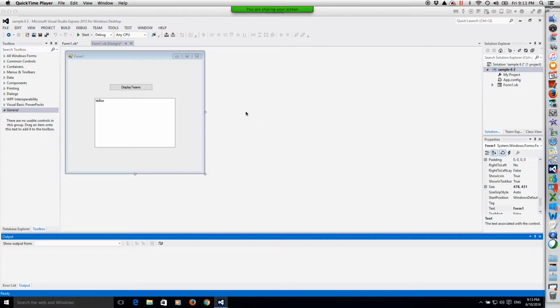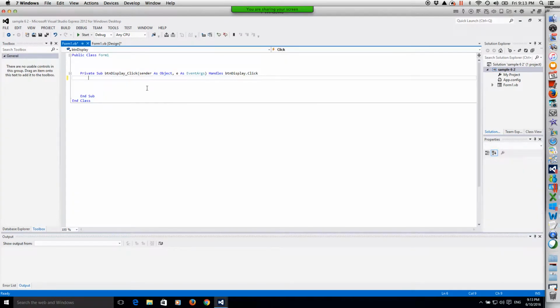So what I want to do is an example for you. I'm going to create an array and show you how it works, okay? I'm going to create an application real quick where when the user hits the display button, it's going to display through the array. So I'm going to declare an array, and you can see again how to declare an array on page 271, okay?